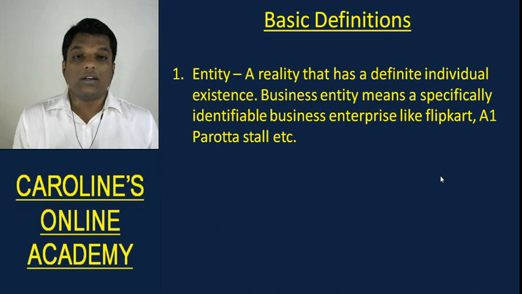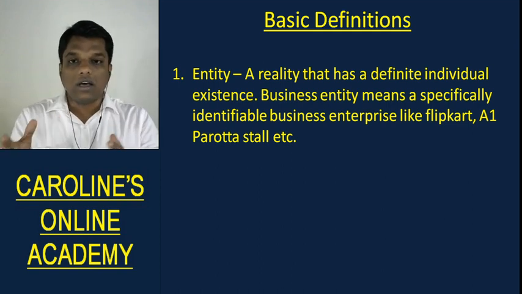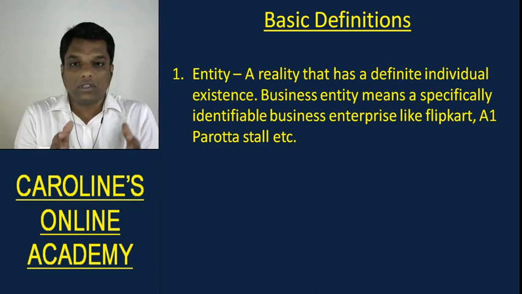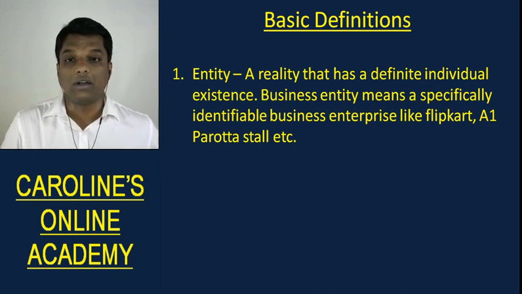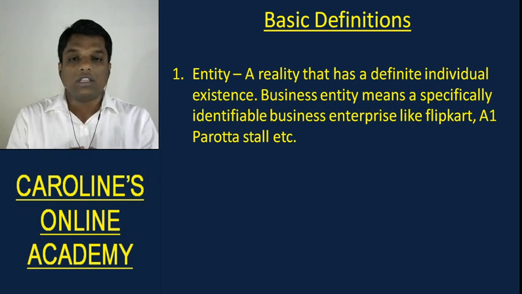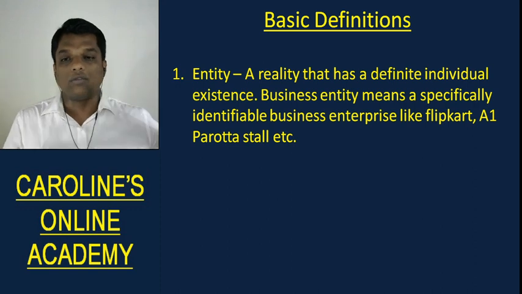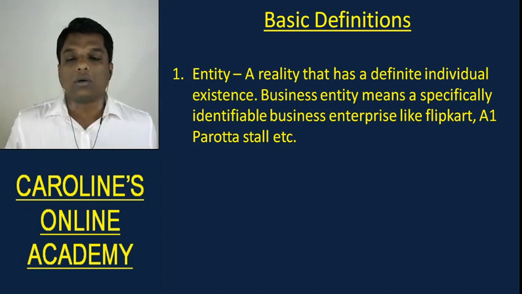Now, when you look at a district, then the various schools in the districts are separately identifiable, and therefore each school is a separately identifiable entity. So what is an entity? It depends on the horizon of vision, like from where you are looking at, with what viewpoint you are looking at. Understood?